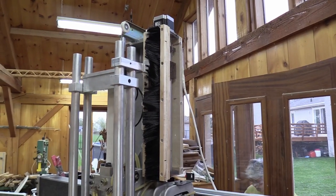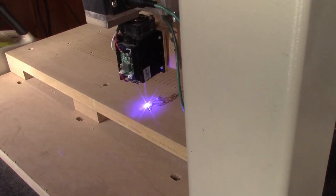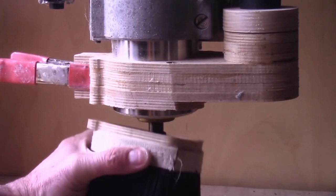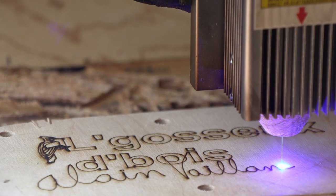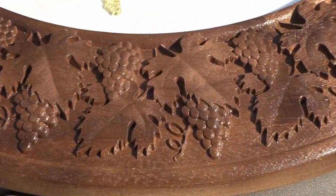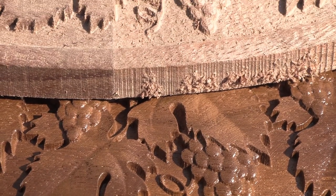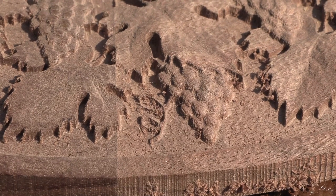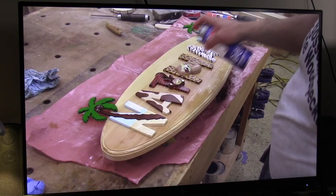Those boxes, made the Woodpecker way, cover the ball screws to reduce the amount of dust reaching them. He also made a sacrificial MDF surface to avoid damaging the granite plate. A very desirable attachment to collect dust near the source. He also made a custom bracket to hold a 10-watt extra-narrow-beam diode-based laser that can cut and engrave. Here are some of the artworks performed with the new machine. We can compare with work previously done on the older, flimsier CNC — you immediately notice the difference in the fine details being very defined compared to the former CNC.